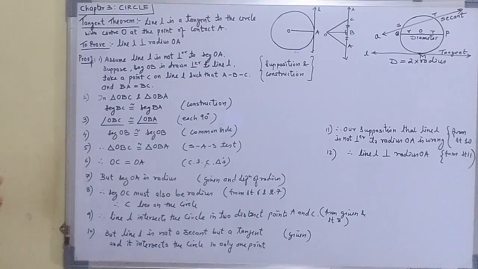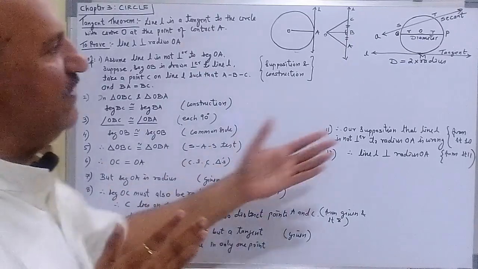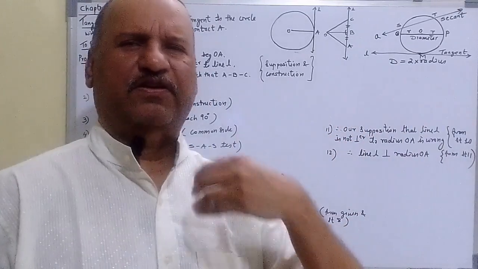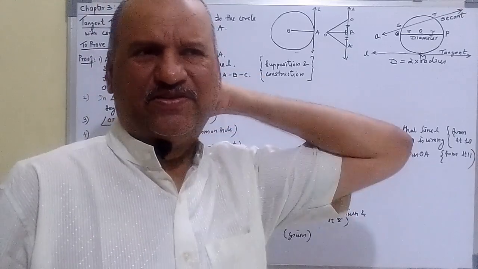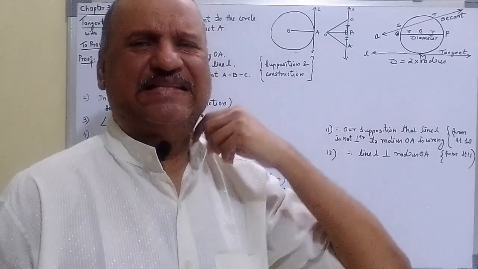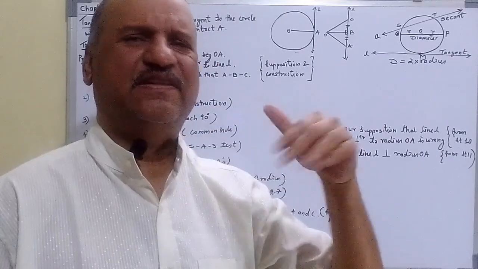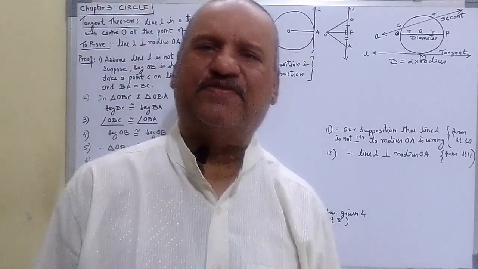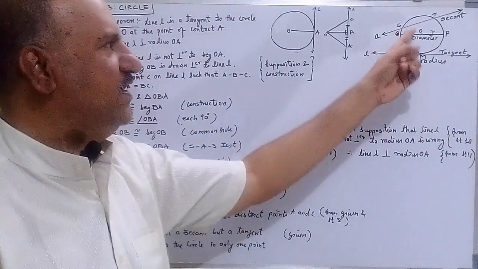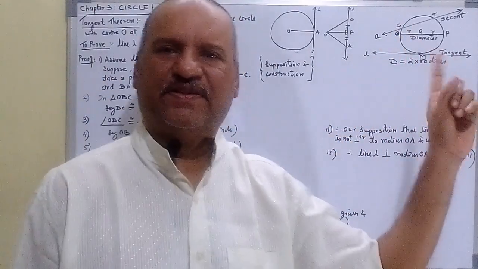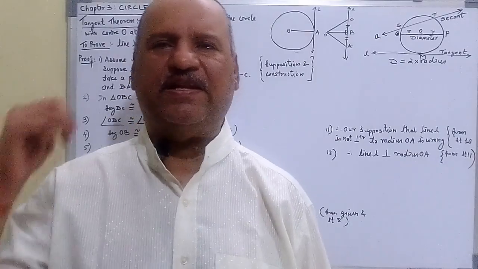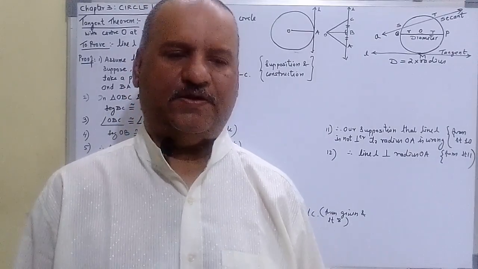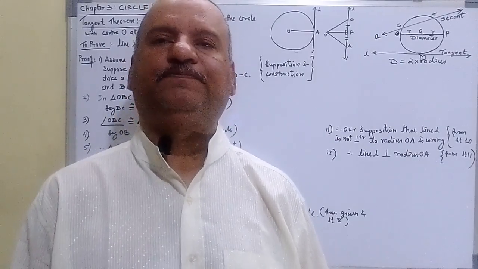Start with the first theorem. Before we start with the theorem, I would like to revise, in fact. There is no need of explanation because you people now are 10th standard and you studied what is a circle in 7th, 8th and 9th. But let me explain the definition of circle and all the different aspects of this circle which we will be studying in this chapter.